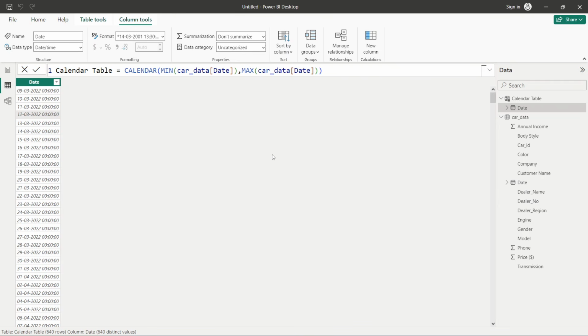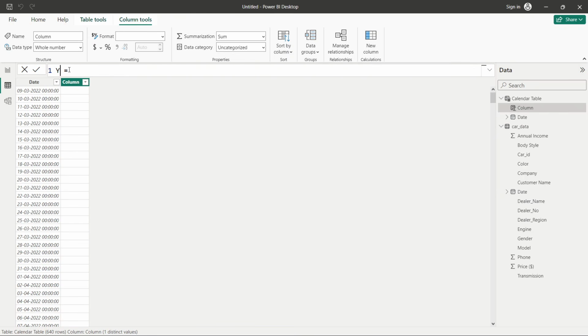Right. Now what we will do, we will build some more columns into this particular table. From this particular date, we will try to extract month, week and year. For that, we will click on new column. First I will extract year. To extract year, we will use the year function. Year of what?